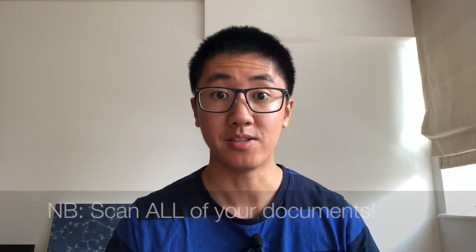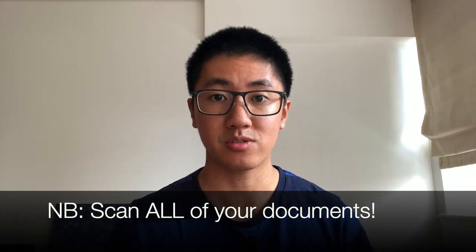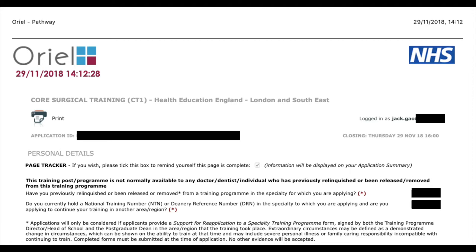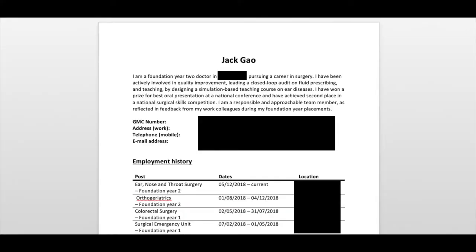When I applied, the portfolio was in a folder. However, in the last application round, the portfolio was online, and for that you had to upload your documents to the portal for them to review. At the beginning of the portfolio, don't forget to include your Aureole application form — this is usually compulsory and allows them to review your occupational history. In my paper portfolio, I also included my CV and the portfolio checklist, though for the online upload portal you probably don't need to do this depending on their guidance.